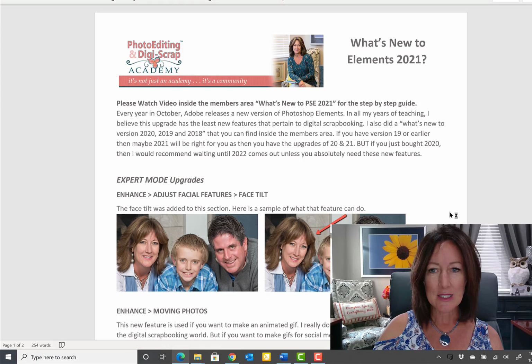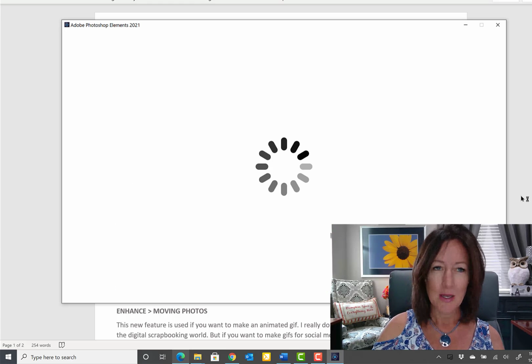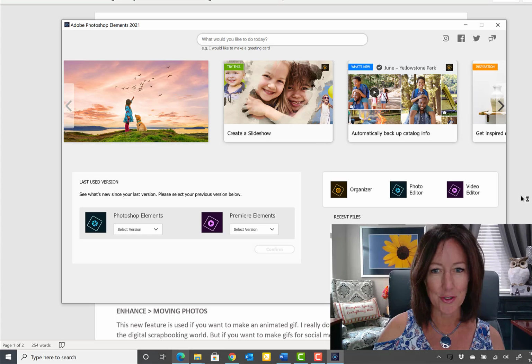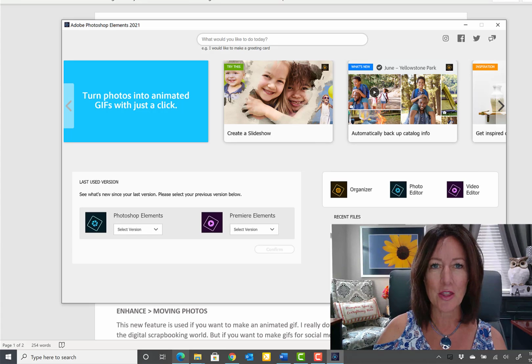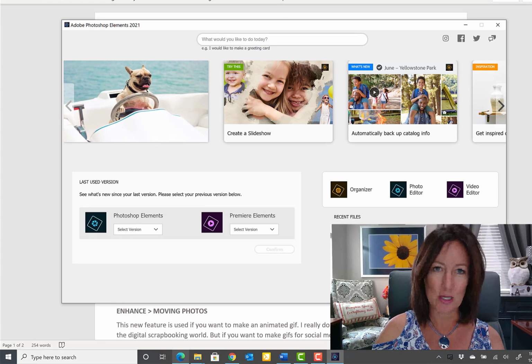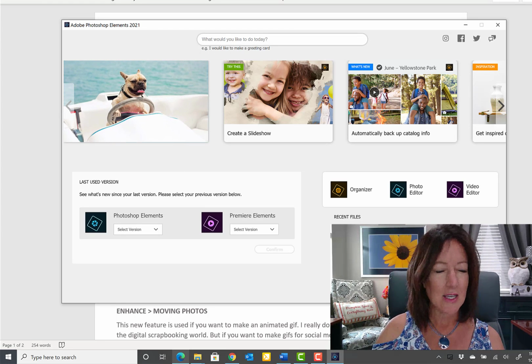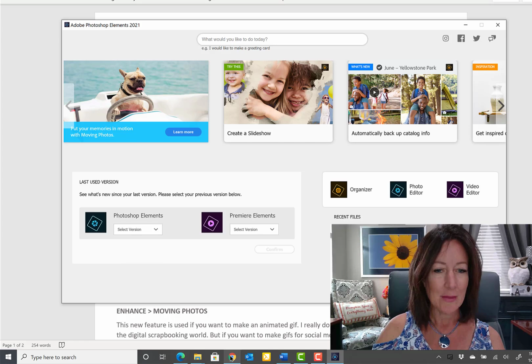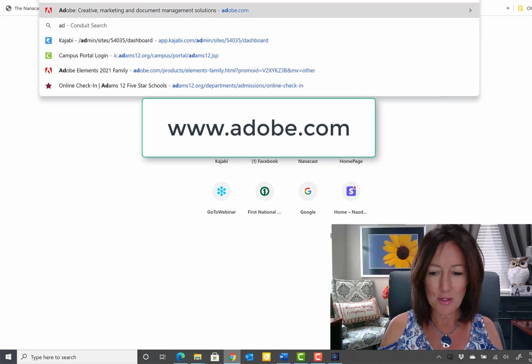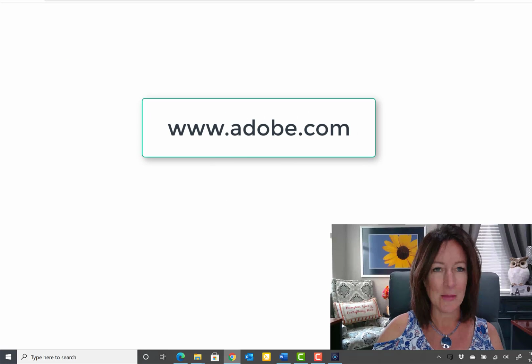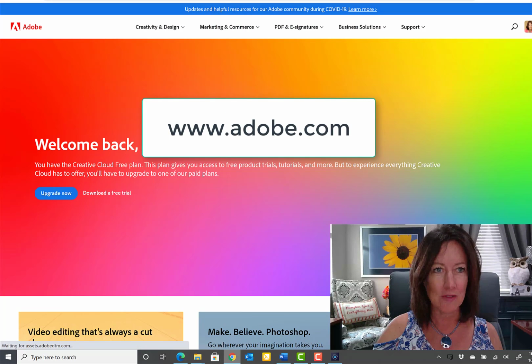Last night I did download the trial version because I'm not even positive I'm going to pay the $79. I'm pretty frugal, but I'm not sure. I downloaded a free 30-day trial. You can go to adobe.com. They hide it pretty well. Let me actually just go there right now so you can see where they hide it. I don't know why they do this, but they hide elements deep down so you can barely find it. I think it's because they want you to buy and purchase Photoshop instead.